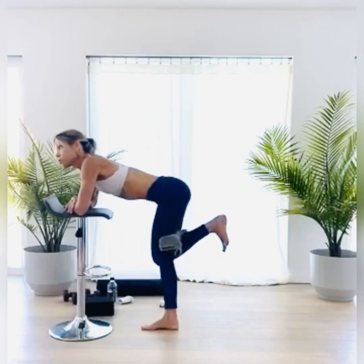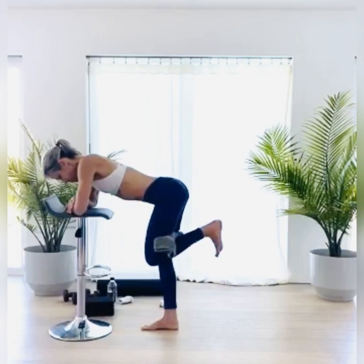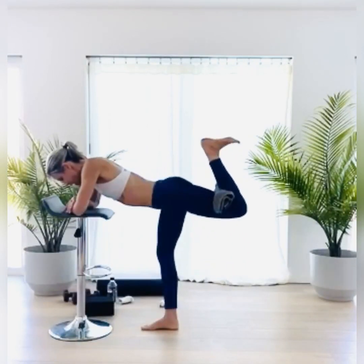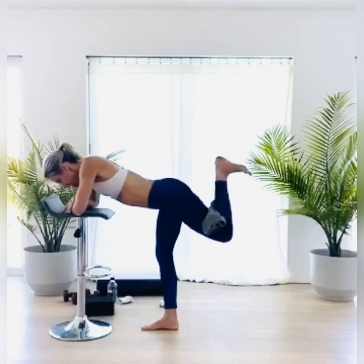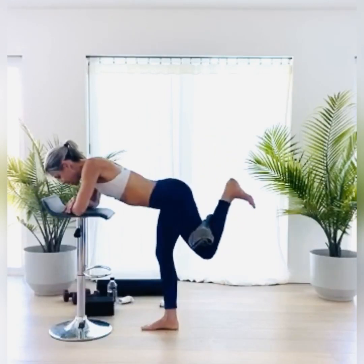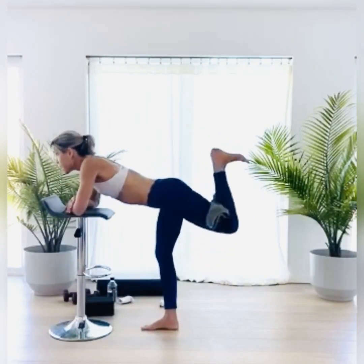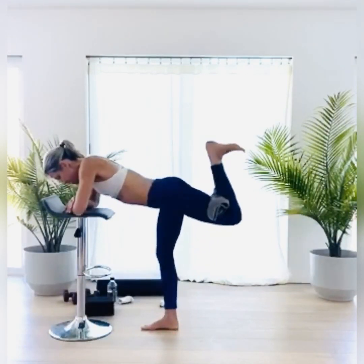So down for two, and up for two. Squaring the hips, and up for two, and down for two, and up. I'm pulling that belly in, down for two, and up for two. Down for two, and up, pushing that weight back into the right hip, keeping that right big toe down, lift, and down for two, and up for two, down for two, and up for two.